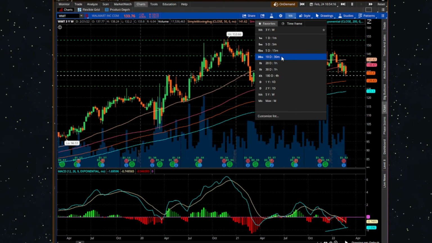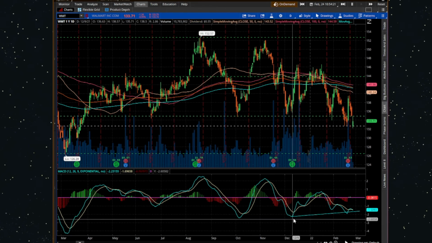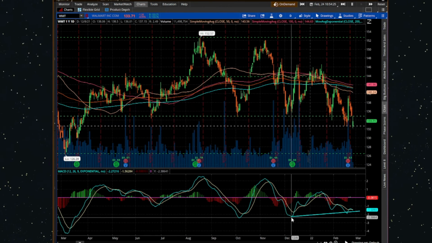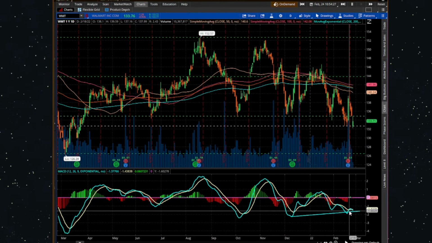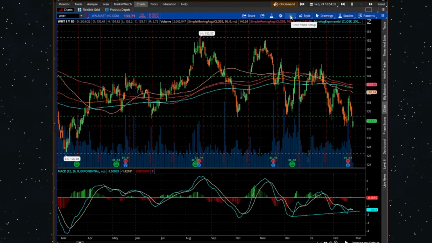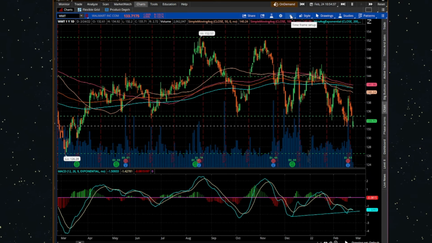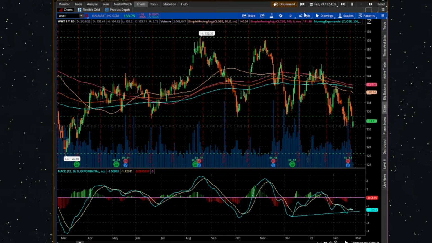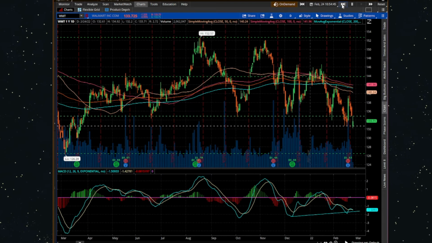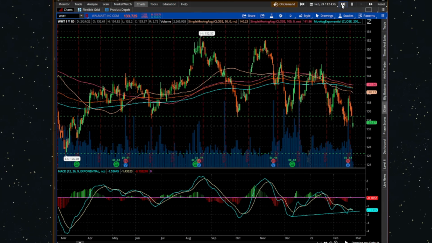But I want to show you an example of a bullish trade. So let's go back to the 1 year, 1 day. We have that divergence. We are setting lower lows in the stock, but higher lows on the MACD, indicating that we are probably due for a reversal. So I need one other thing to get me into this trade. I need to see some bullish activity in the candles. So even though we have a couple things, it's just not good enough for me. So we need to step forward until we actually get some bullish movement in the candles.